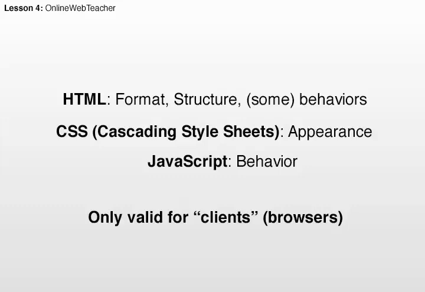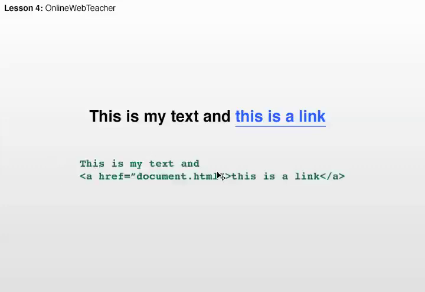So let's see how it looks. If we want to, for example, represent this very basic sample, this is my text and this is a link, the way to do that would be by typing this is my text and you insert a special code in the document in between, and the text inside it. For example, this is a link. Also, if you pay attention, I have left a line break between the text and the link. But it's not showing up here.